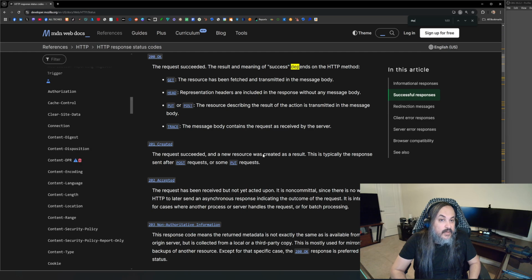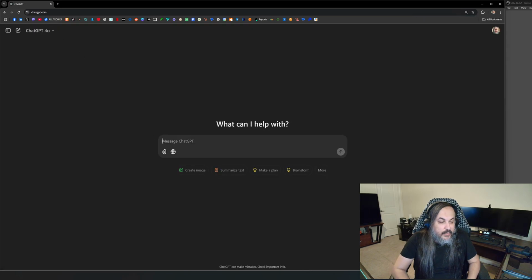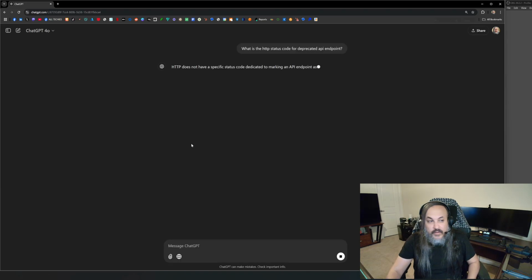Otherwise we're going to have to create one. That's the only way for us to do that. Maybe we can ask ChatGPT. What is the HTTP status code for a deprecated API endpoint? If there isn't one, I think we're going to have to create one.